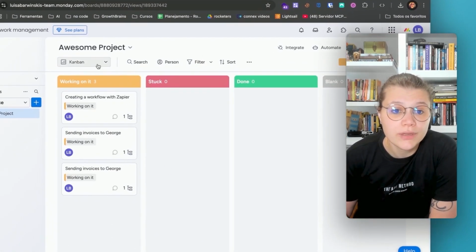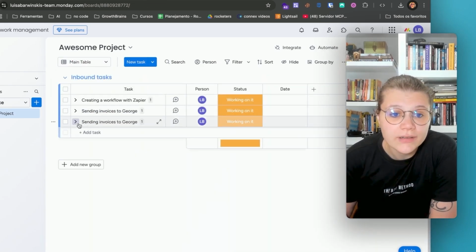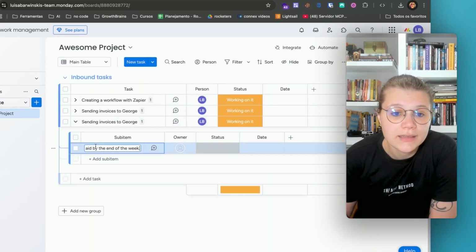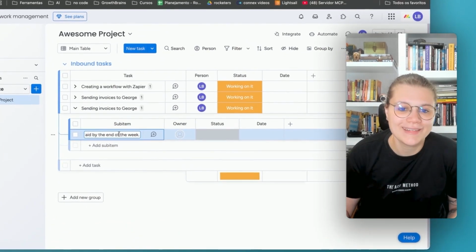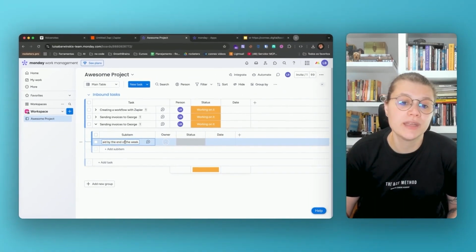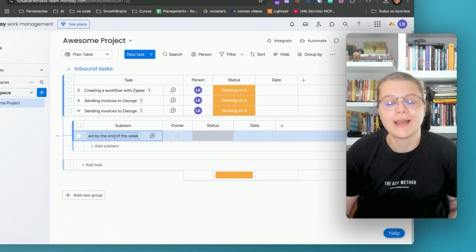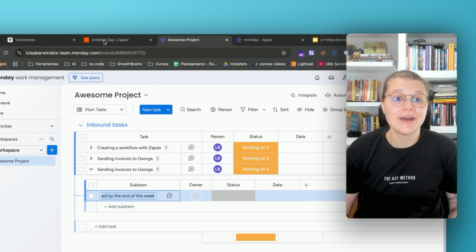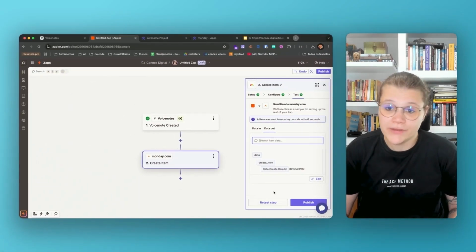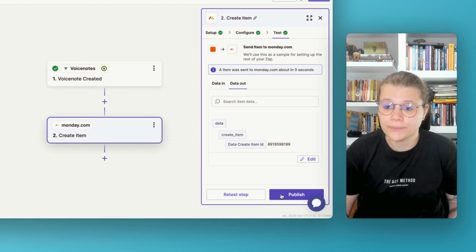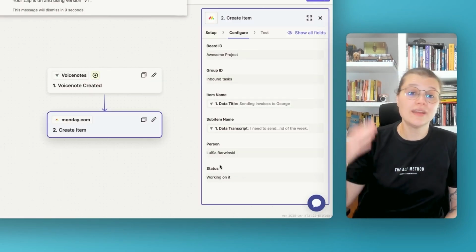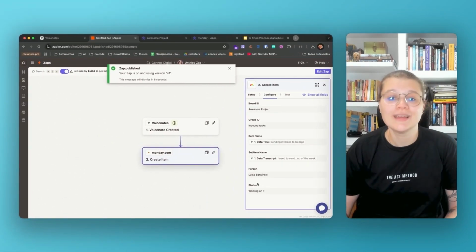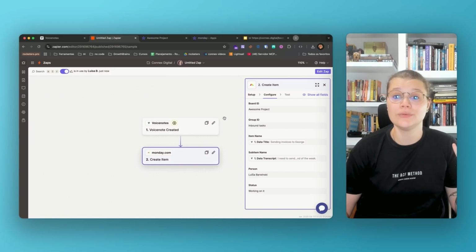Let me just show you in another view as we have here. So I can see the sub item here. You can, of course, use it. I was playing around with the data that we retrieved from VoiceNotes, but you can use it any way you'd like. So this is our Zap. If everything is working like you want, you can just hit publish and Bob's your uncle. You have your automation using VoiceNotes, sending information to your Monday.com project, and you can customize it just the way you might want.